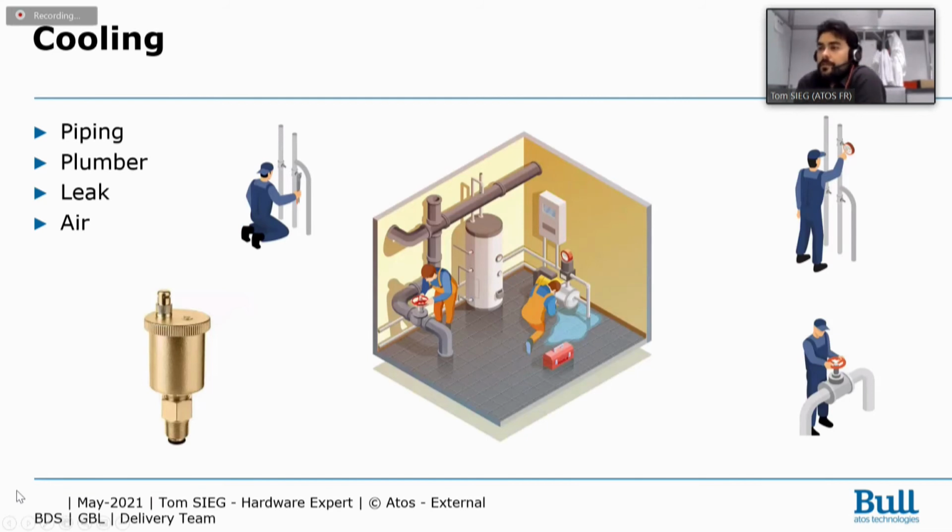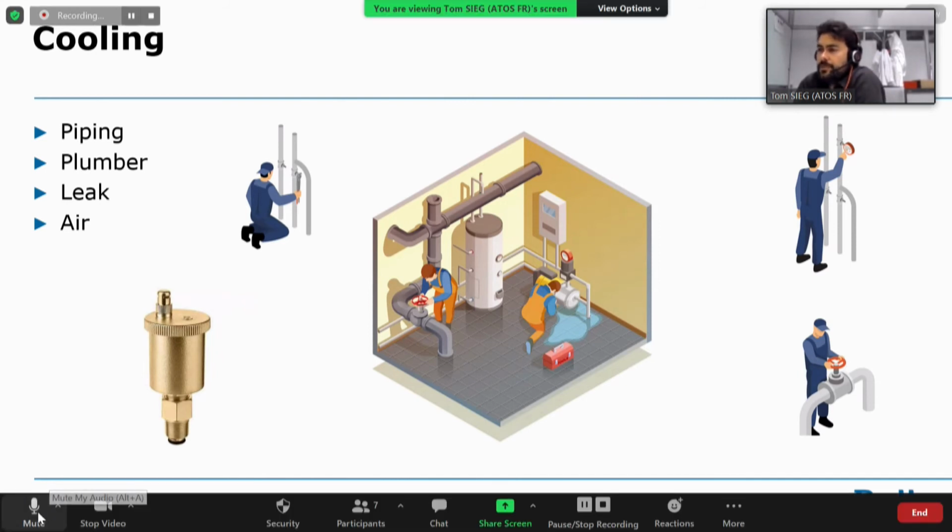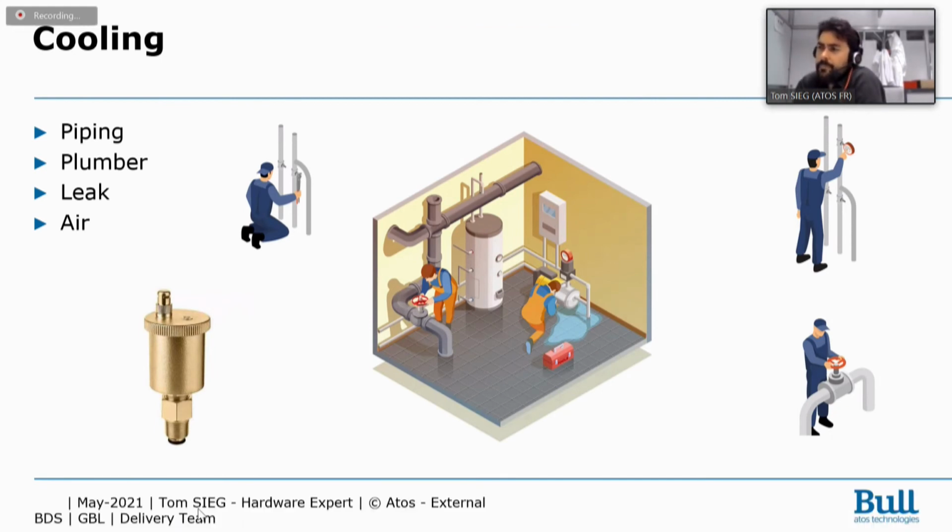Cooling and power part. If we go to the cooling, of course, before you deliver all the racks, you check all the cooling if it is okay, ready to engage, etc. You will have to do the piping, connect the rack maybe, or connect the infrastructure. The best way is to have a plumber or qualified people do it on site, because it's not quite easy. You have to know what you are doing. So having qualified people is always useful.